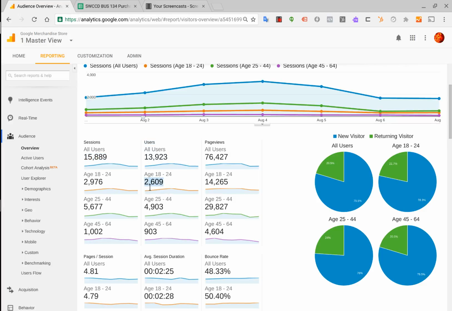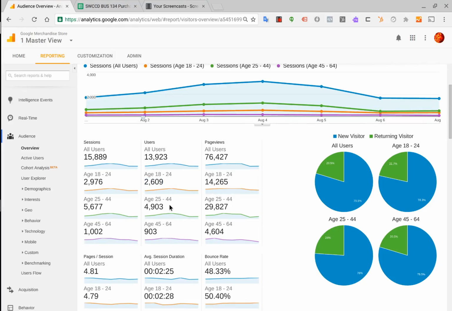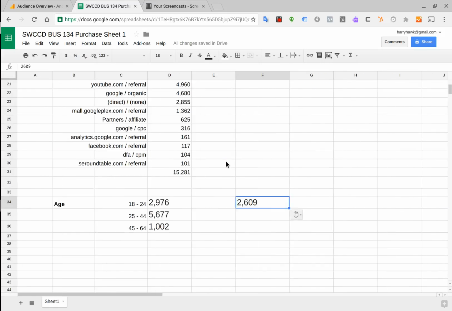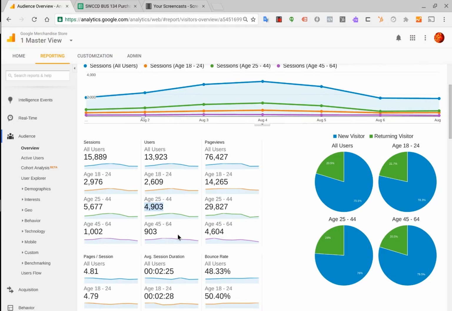So we'll continue building out our sheet here. These are actual individual session data. And sorry, my screen moved around there a little bit, but that happens.